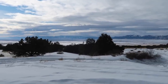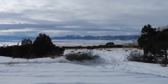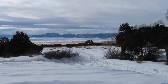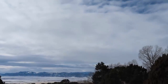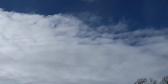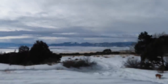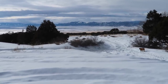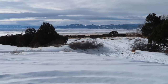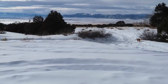Well, it kind of looks like a storm's coming in. It's been gray over there on the horizon pretty much all day. But now it's starting to extend up to these clouds. You see the cloud front right there that's creeping over here. So I don't know if we're going to get snow tonight, but I know there's some on tap for next week. I think it's Monday and Tuesday of next week. Supposed to be snow both days, so hopefully we'll get a lot. All right, come on, babe. Let's go to the tent.